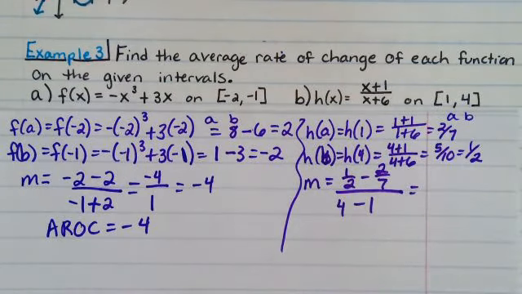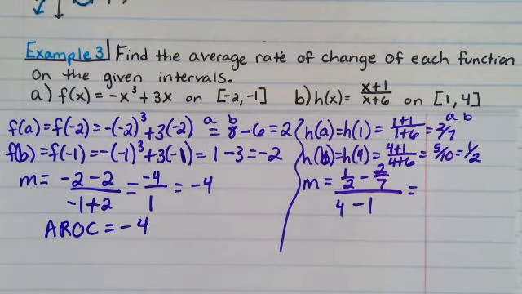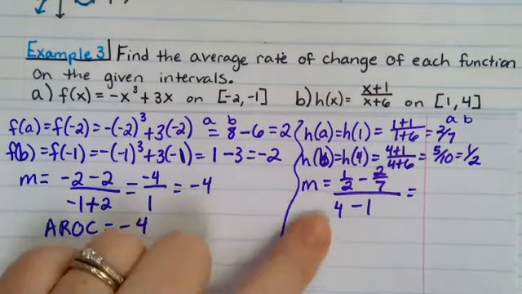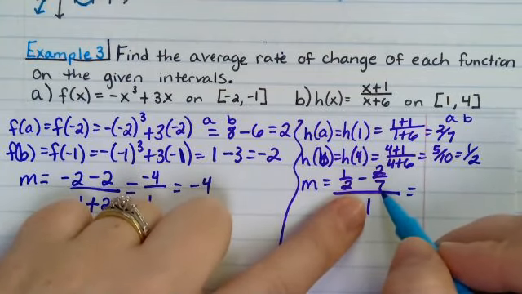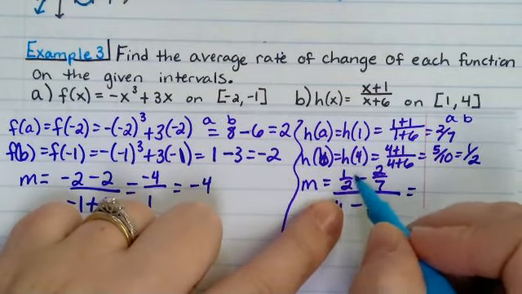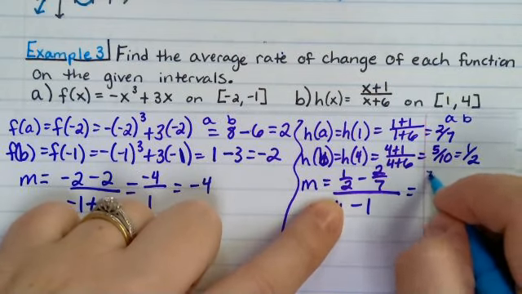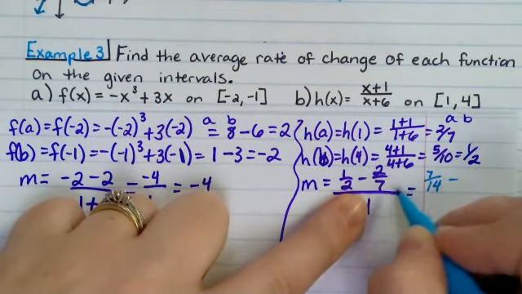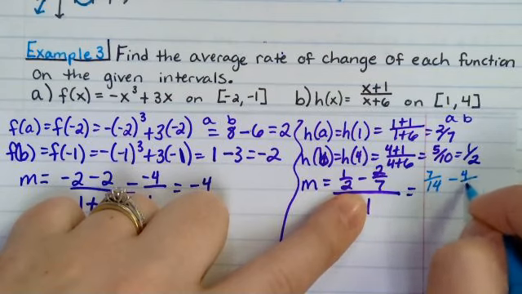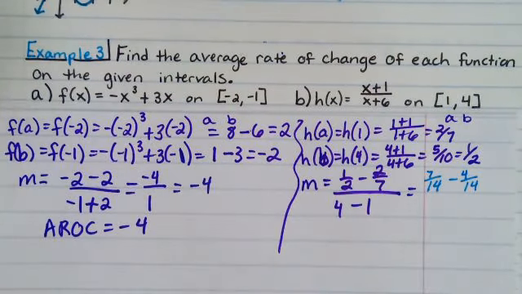Now, the reason you're not going to like this is not because of the pre-calculus of it, but because of the fractions. So you're going back to 4th grade. How do you add and subtract fractions? Well, you've got to get common denominators. If this bottom number is a 2 and this one is a 7, the easiest thing to do is to change those both to be 14. I can multiply this one top and bottom by 7, and it becomes 7 over 14. And this one over here, I can multiply top and bottom by 2, which would give me 4 over 14. And that's a whole lot easier to combine.